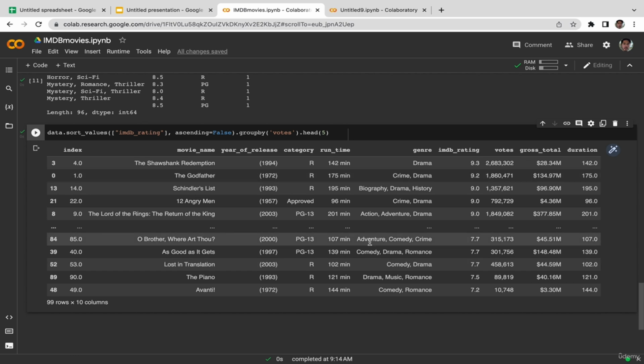So basically, the output displays the movies based on the IMDb rating because we sorted the values from high to low, so it displays movies with the highest rating all the way down to the lowest. If you want to see the lowest, maybe you can just use tail here. The output is going to display the last 5 rows, the lowest one, which is this one. Okay, so let's go back and leave it like this.